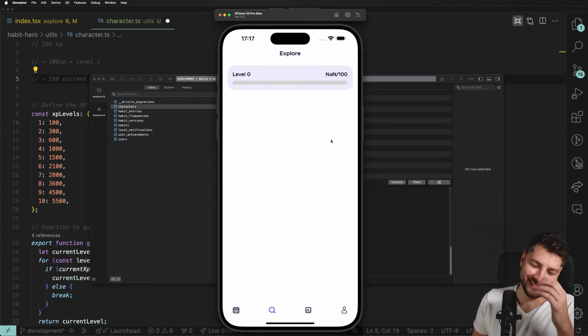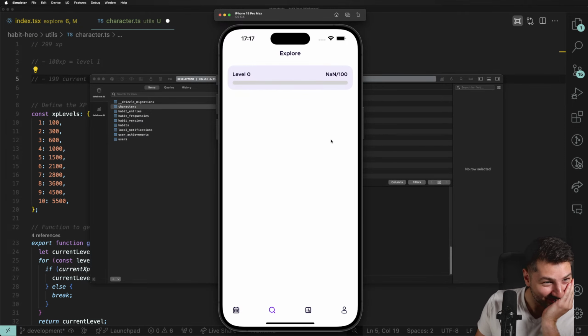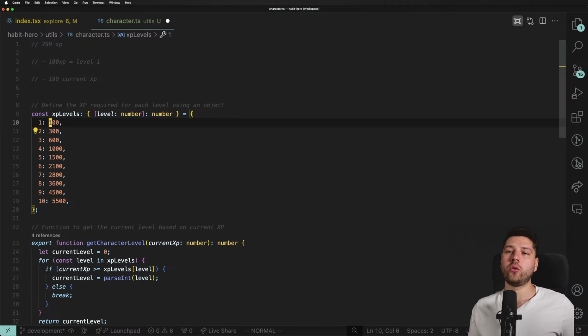Oh my God. Right, because you should not be level 0, man. You should be level 1. Oh, so level 1 should be 0. Yeah, level 1 should be 0. Right.